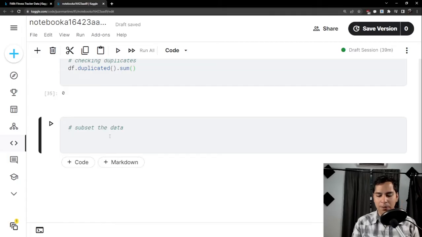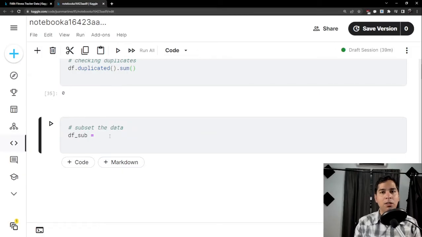Okay, so for subsetting the data, we can either create another variable. In this case, you can say df sub, to differentiate between our original data frame and this subset of the data frame. It's a good practice to separate them.